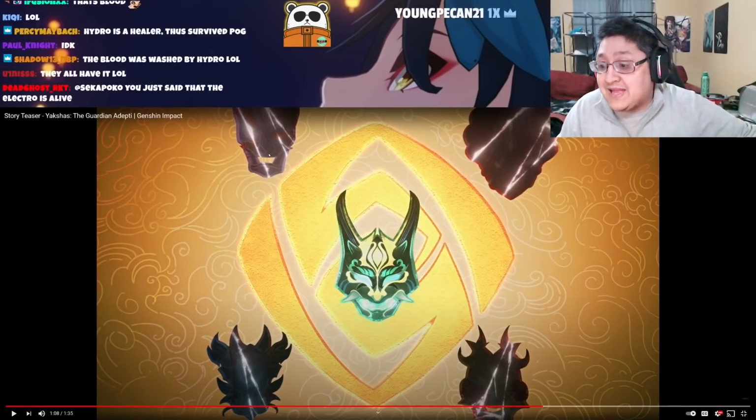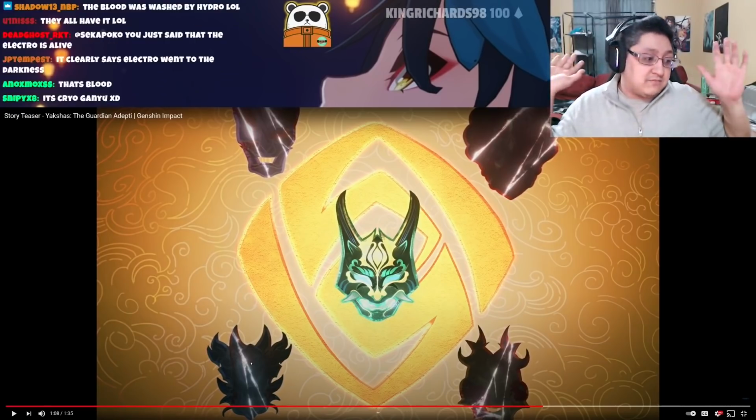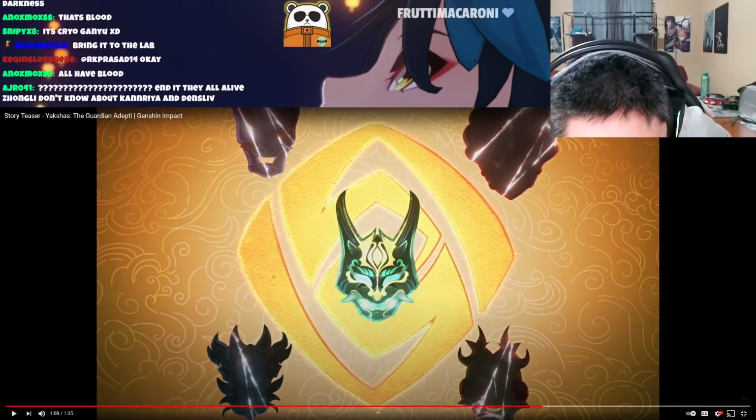Well, I know Purple's dead. I know Geo's dead. It's either between Amber and Cryo. Amber might be alive, or the whatever, the Hu Tao. I don't know. One of them. They all have blood. I don't see blood. I see this one as like a line.